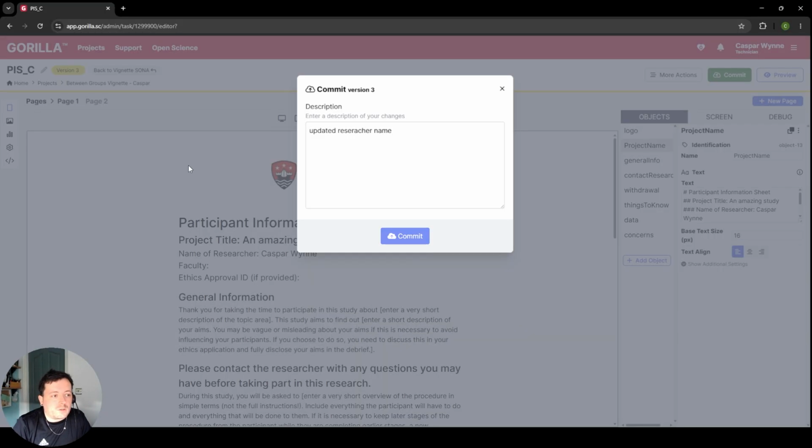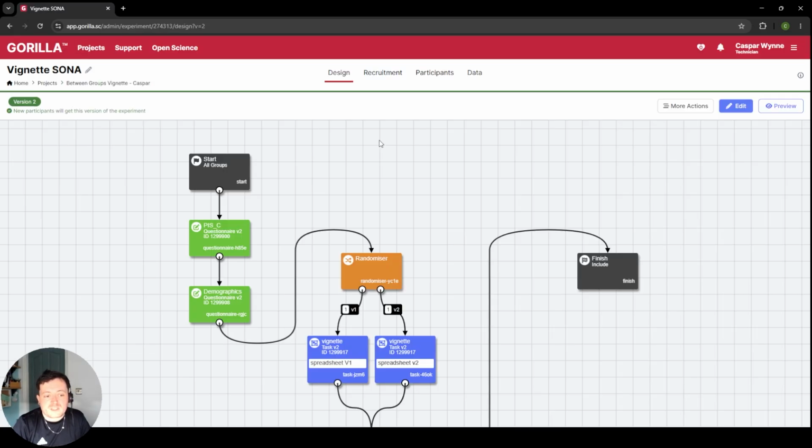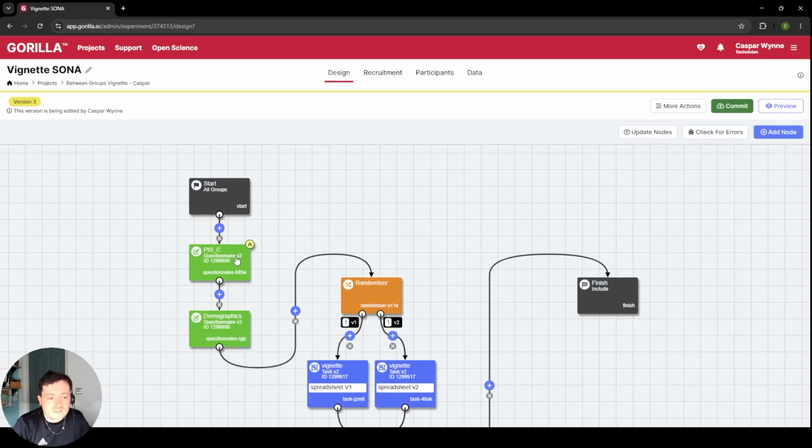Okay, and we're going to go from version 2 to version 3. And if we jump back into our experiment, what we should notice is that this is now still on version 2. So if we jump into edit, it will have this weird little yellow icon with the two chevrons pointing up. This suggests that this is no longer up to date.